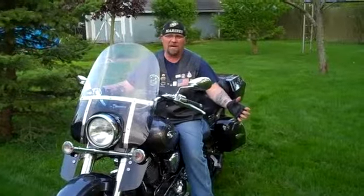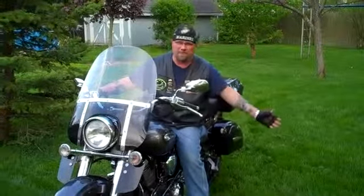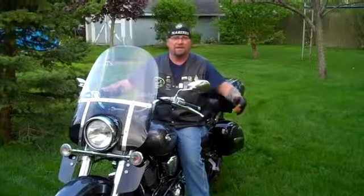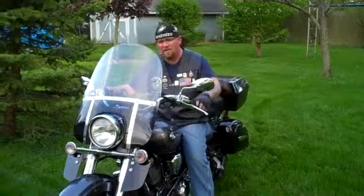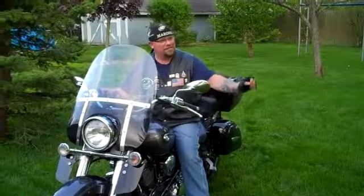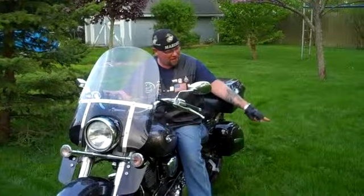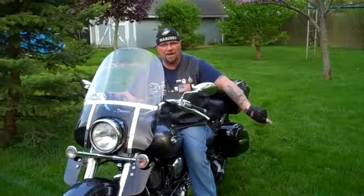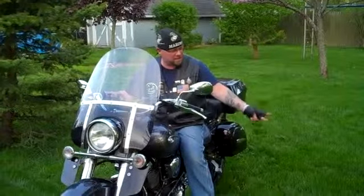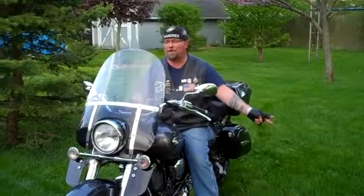You've got to be careful with the open hand. The open hand wave, you end up looking like an idiot because the wind blows it back. When you were seven years old and you stuck your hand out the window, you ended up smacking the back of the door — same thing. You also want to be careful with the two finger, because if you turn it just wrong, all of a sudden it looks like you're flipping them off. Make sure you've got the two fingers out — that's basically the only thing you need to concentrate on.